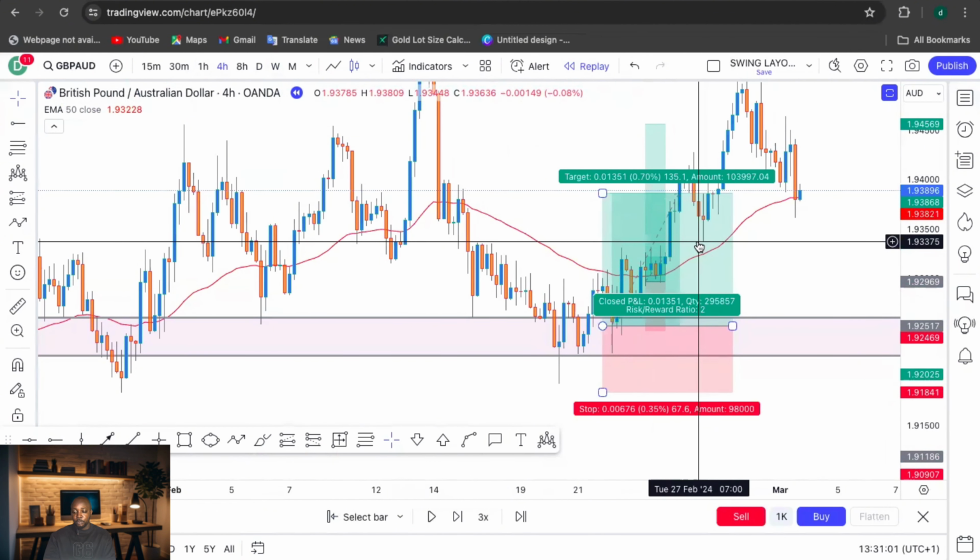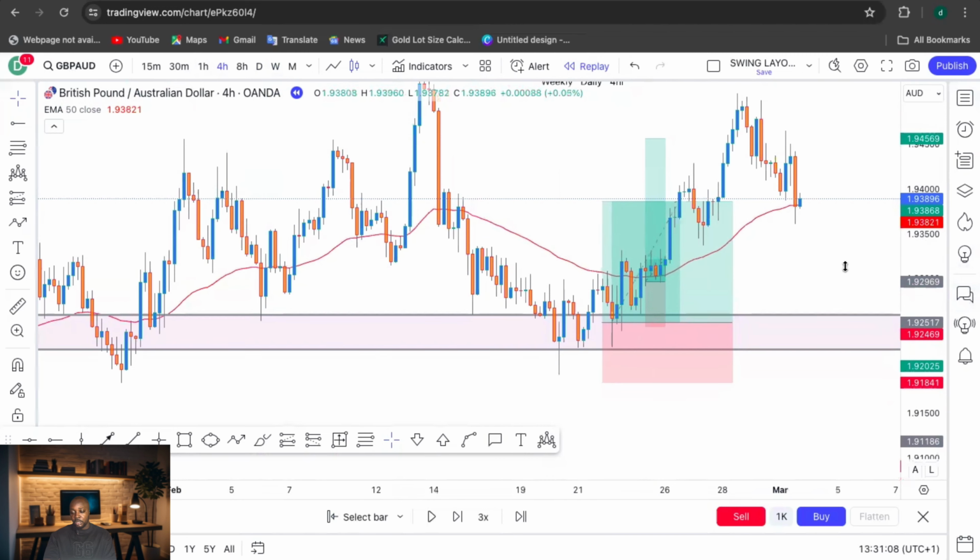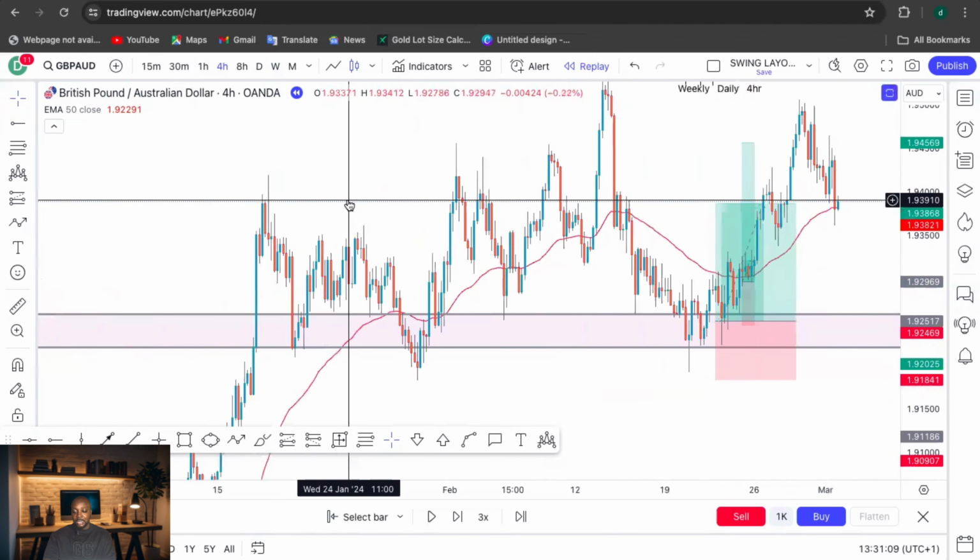For now, for beginning, you do not need to start bothering about the targets. Just stick to these simple rules. Anyone can apply this, anyone can profit off this. You do not need to make it overcomplicated. You do not need to make it what it's not. These are simple rules that anyone can follow.